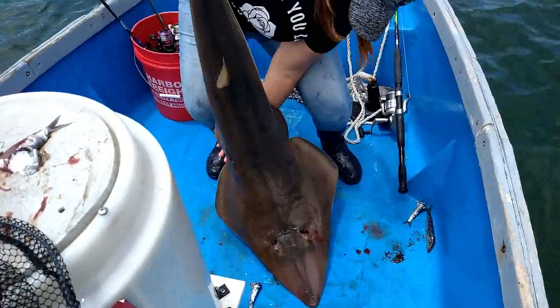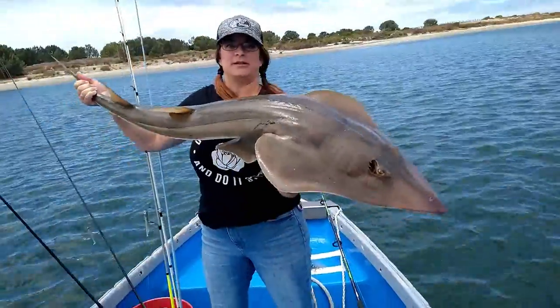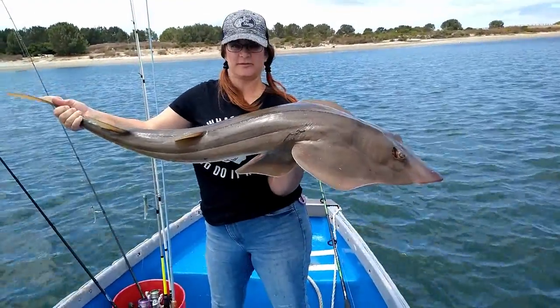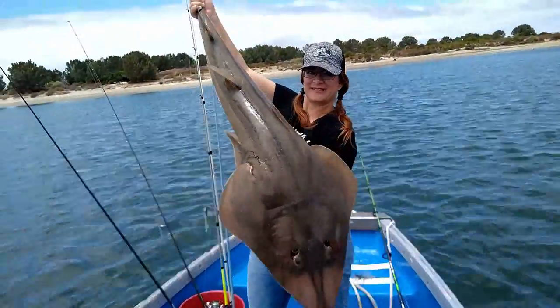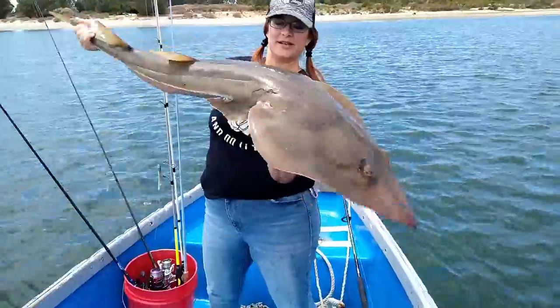Guys, she just caught probably close to her PB, a female guitar fish. Thing is freaking massive. Hold him long ways again real quick. There we go. Look at that thing, dude. Oh my God, he's so heavy. All right, you can throw him in.